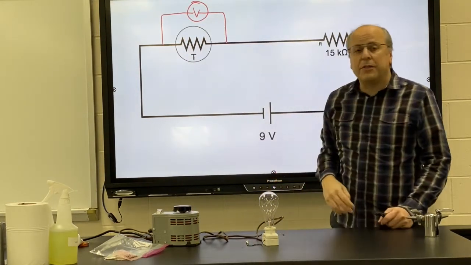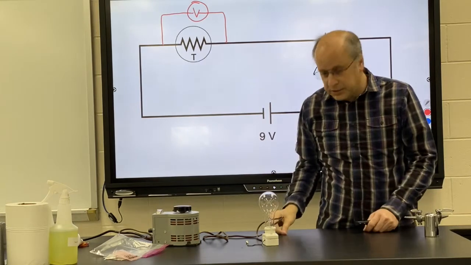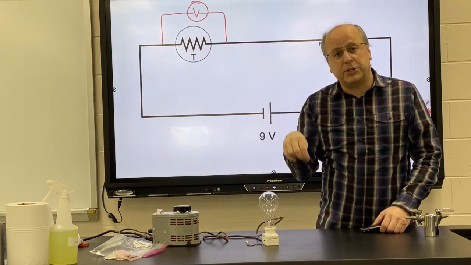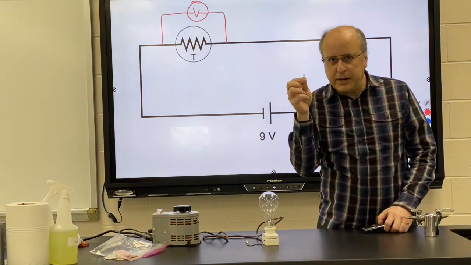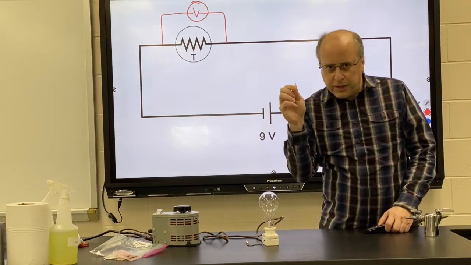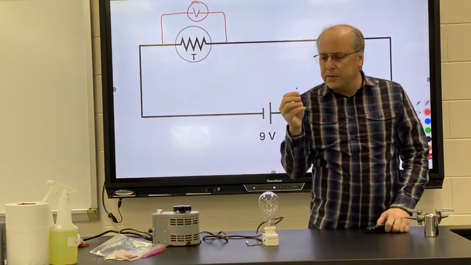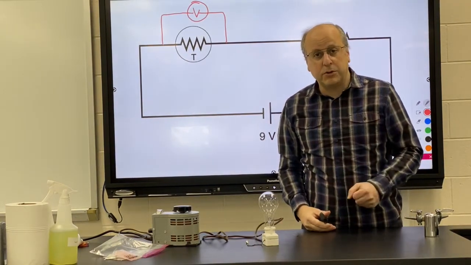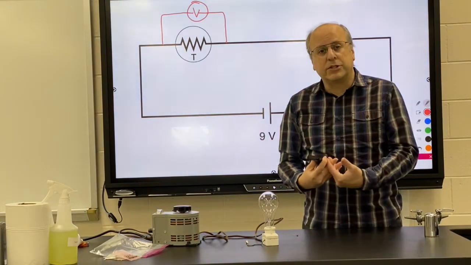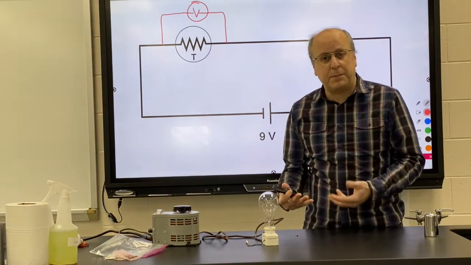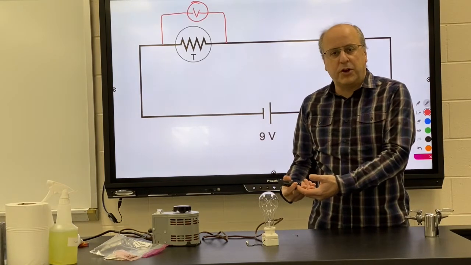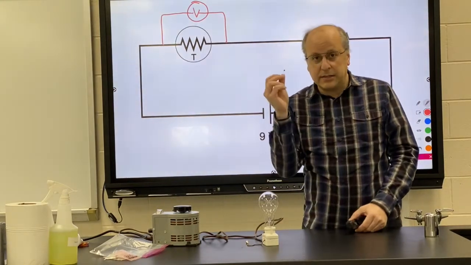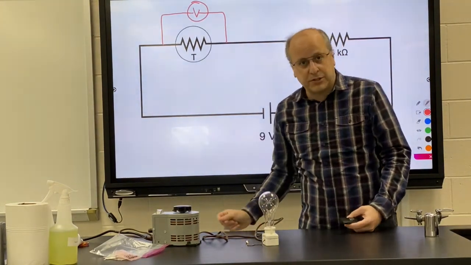we can figure out the resistance of that thermistor. And then based on the resistance, we can figure out what the temperature is. So this little guy right here is like a little thermometer. It's like an electric thermometer. Based on resistance, it can tell temperature. So it can be used to tell us the temperature or to control stuff, so that when certain temperatures are reached, something happens. A refrigerator turns on or an air conditioner shuts off. There's lots of different ways that scientists have figured out how to use these thermistors.